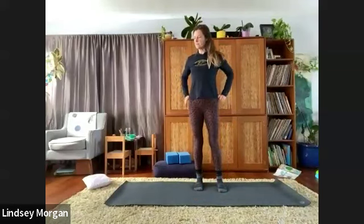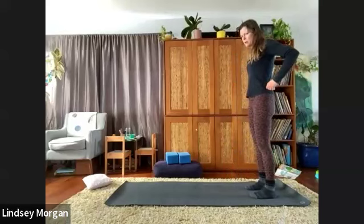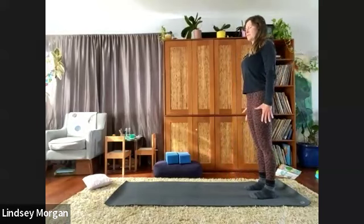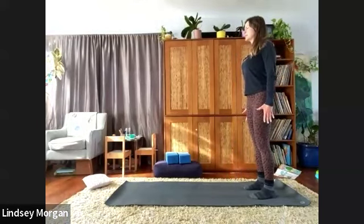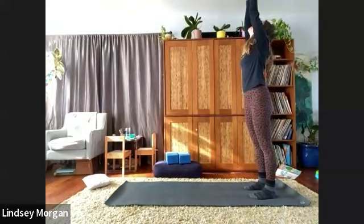We're going to take some modified sun salutations to warm ourselves up before we come into rest in our restorative practice. So we'll take a step towards the back of the mat. Finding our Tadasana mountain pose again. Reach the fingers down towards the floor, press into the feet, grounding down through the feet. Inhale, lift the arms up overhead, lift the gaze up.